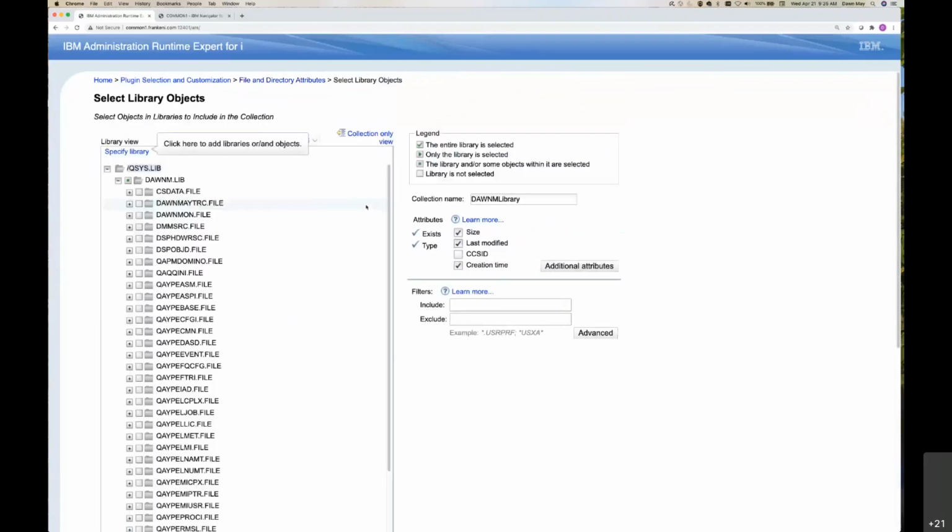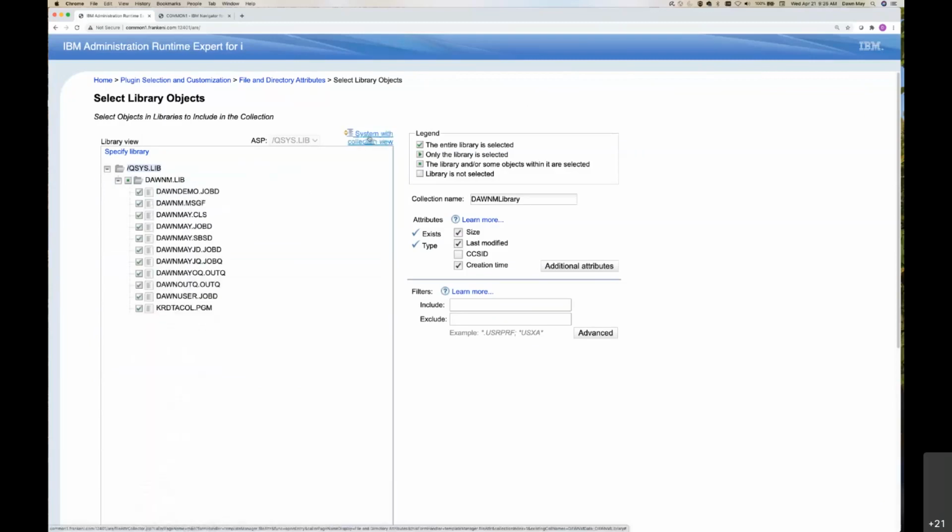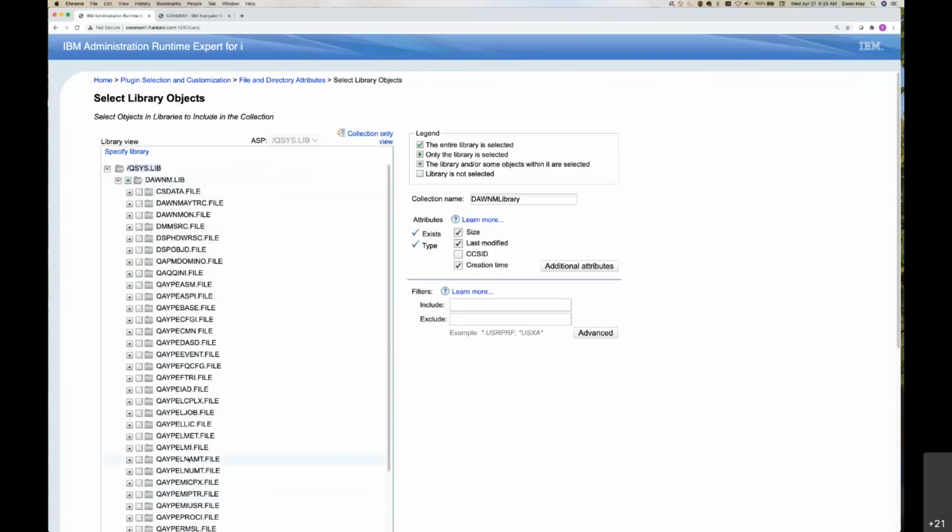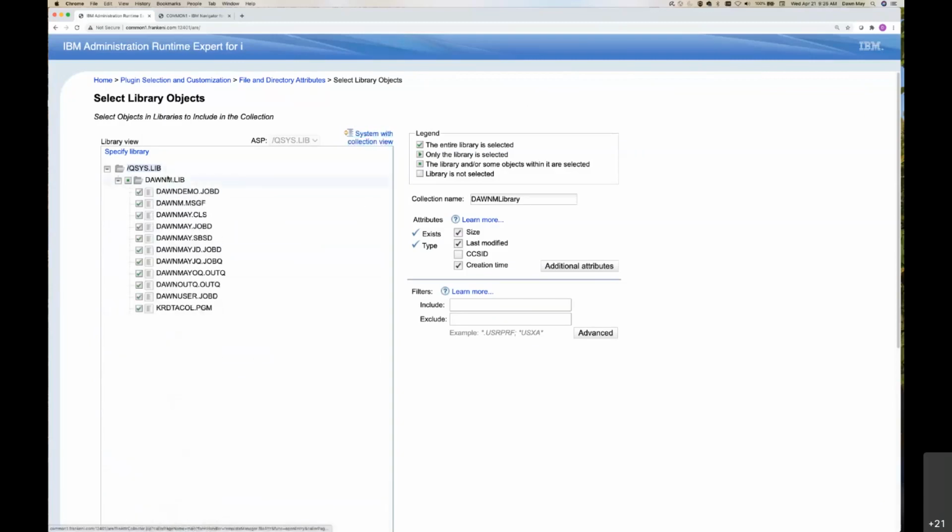When you go into library attributes, again, if you have nothing in here, you will be presented with the option to enter the library name that you want to look at. So again, I'm looking at my .m library. No surprise, it's filled with performance data. But we can do, again, the collection view only. The library has a lot of files in it, but I'm not verifying all those files. I'm only looking at my subsystem descriptions in my .m library. I don't want anyone changing my class or my job descriptions, my subsystem descriptions, for example. So these are all the objects that I am verifying.